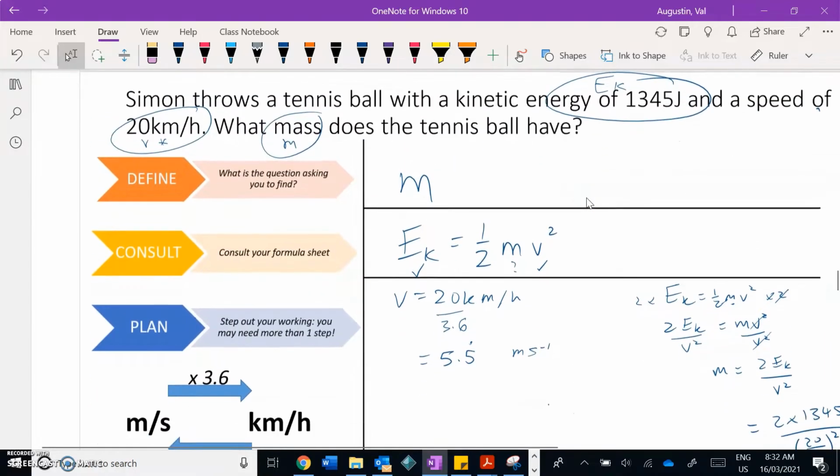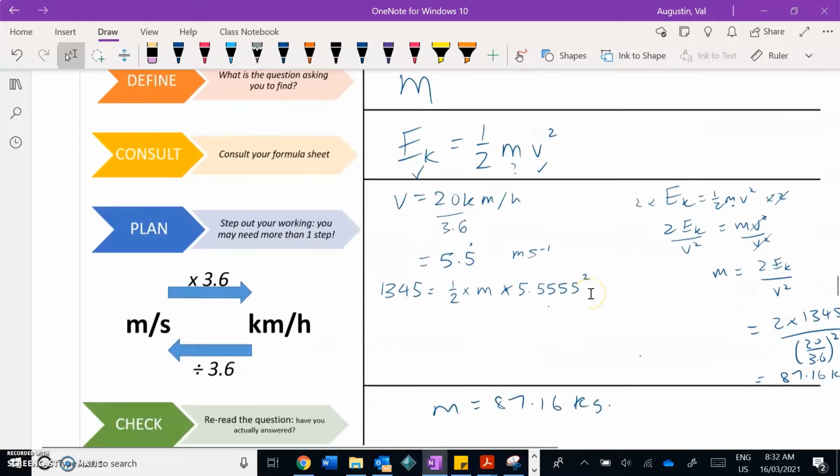Alright, so I'm just going to do this one again. You have the kinetic energy formula, which is Ek equals half mv squared. So I substitute in the half and write in mass as m, and the velocity squared as 5.5 recurring. I'm going to keep about 4 decimal places, even though I'm going to end up keeping about 2 at the end. Alright, so what I'm going to do is type in 5.5 recurring squared, which is on my calculator.